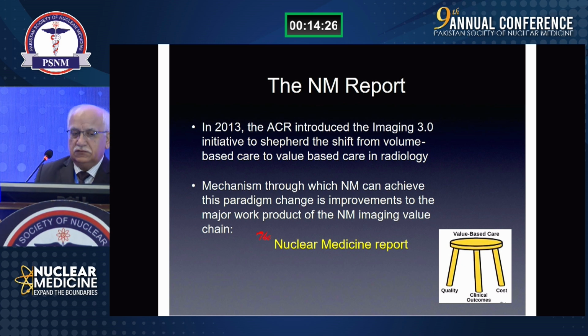In 2013, the ACR introduced the Imaging 3 initiative to shepherd the shift from volume-based care to value-based care. When we talk about value-based care, it's quality, clinical outcome, and the cost. The mechanism through which nuclear medicine can achieve this paradigm change is improvement to the major work product of the nuclear medicine imaging value chain, which is the nuclear medicine report, which we dish out when we complete the procedure.